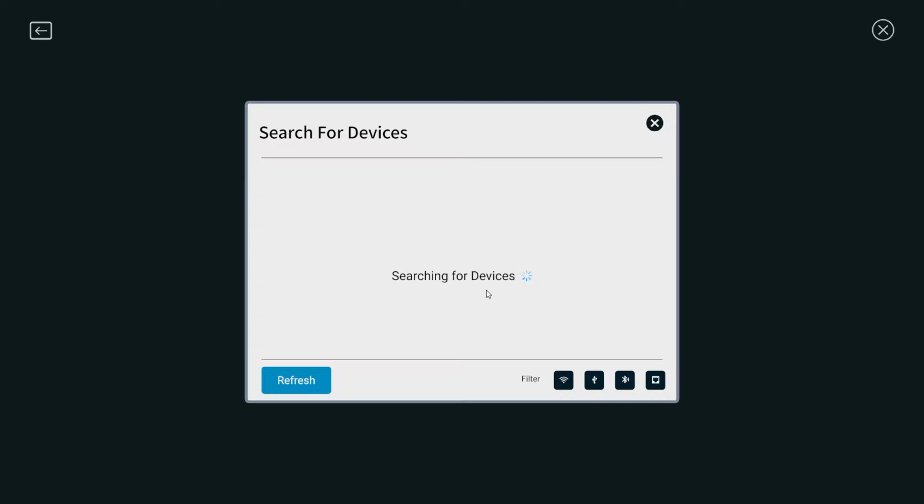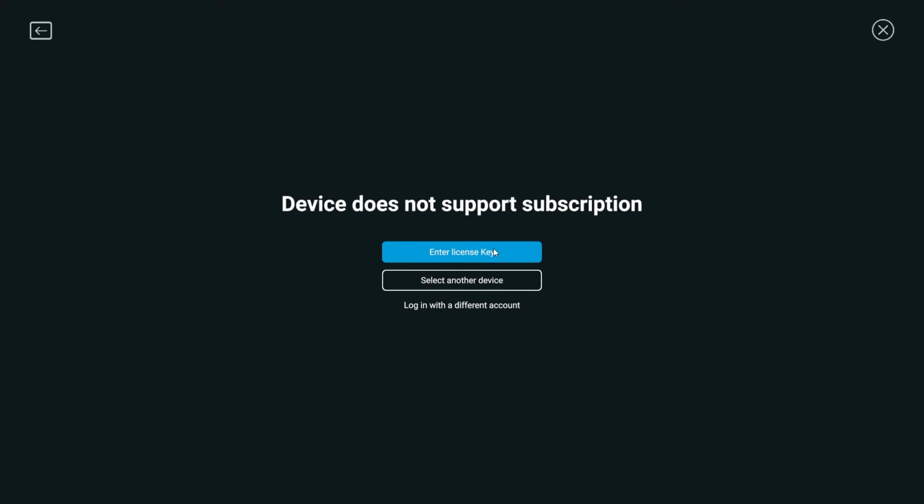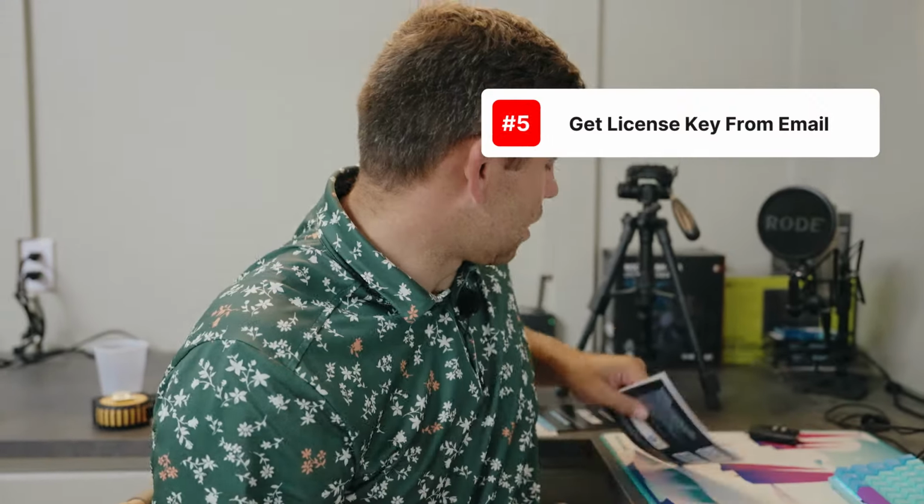And then we're gonna click search for devices. So this is where we're gonna cross our fingers. Yep, so look at that, boom. Falcon shows up and I get device does not support subscription. Enter license key. I don't know where the license key is. I'll have to figure that out.